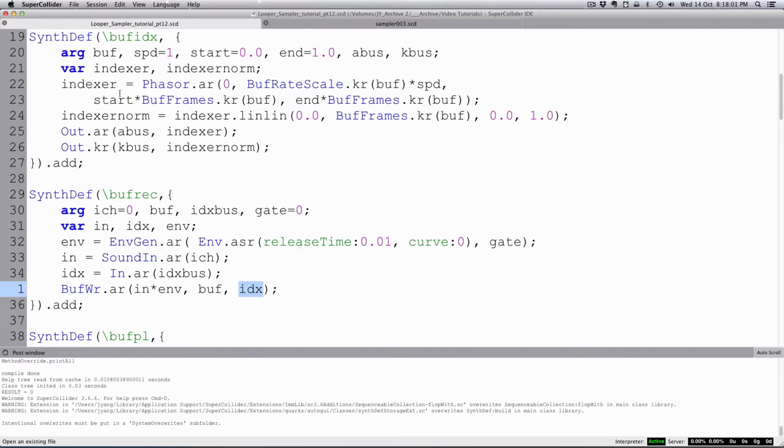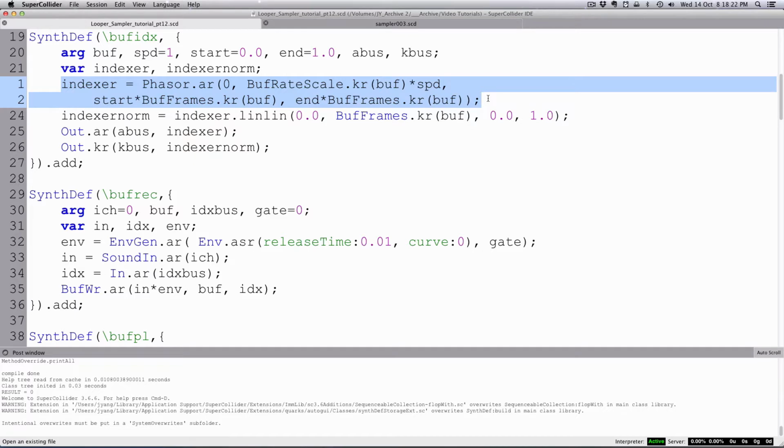So this buffer index synth sends that phaser object's signal out to an audio bus and then a control version of that as well. The control one is a normalized version of that bus. No, I'm sorry, the audio one isn't 0 to 1.